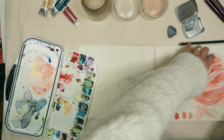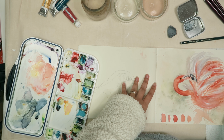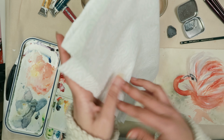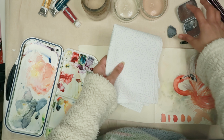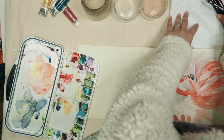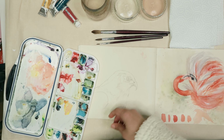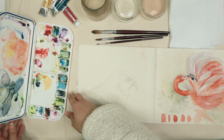Don't forget to keep your paper towel handy and close to your water jars. I'm making myself comfortable by laying everything out so I can reach it easily. And I have some paints already in the palette, but I'm going to use some paints that I'll show you along the way.